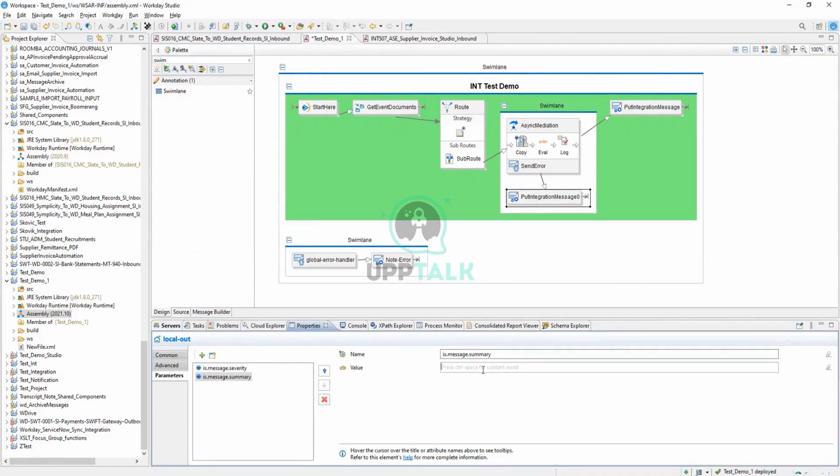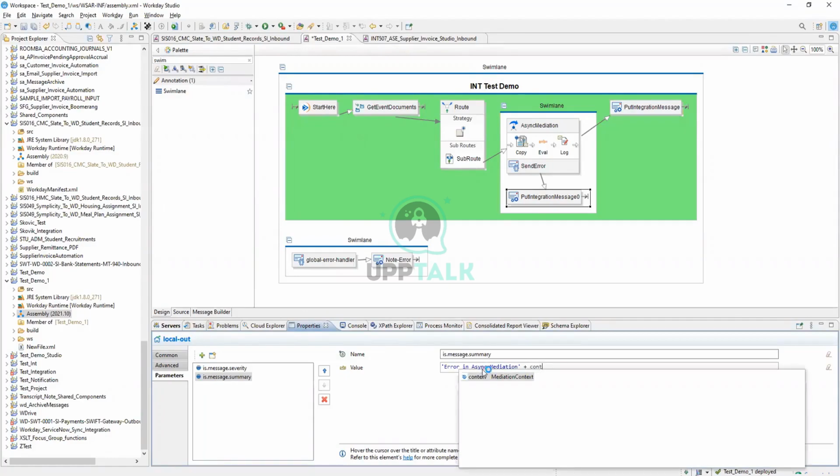Whatever message you want to say, like error in async mediation. This is a custom message which you are displaying, but if you want to display the Workday delivered message as well, you do a plus mark here, which is concatenation, and there is this context dot error message.